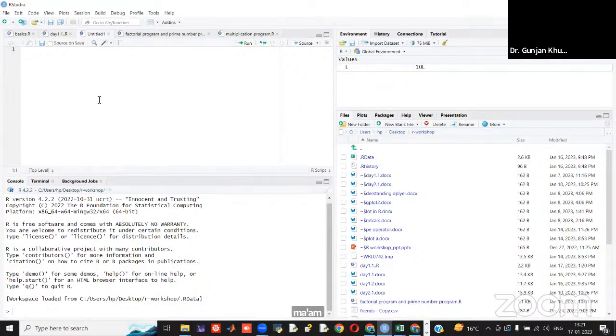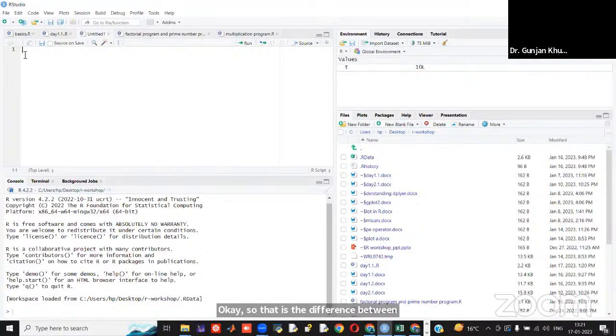So on the left side, this is the script editor, whatever we write. Okay. Now what do we have to write? Here we have to write R language only. So that's why we did R language. Now R is a language. R Studio is an environment in which you are using R language. So that is the difference between R and R Studio.